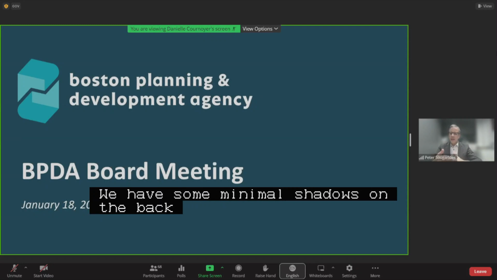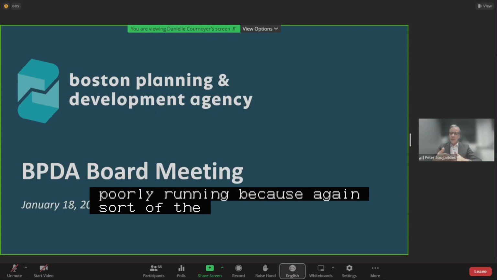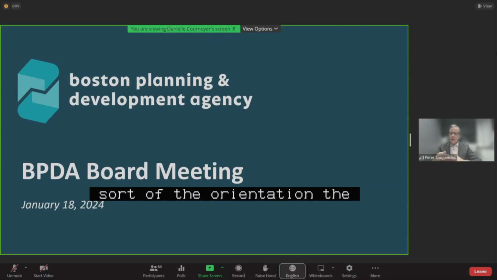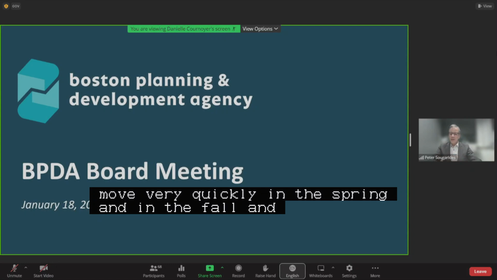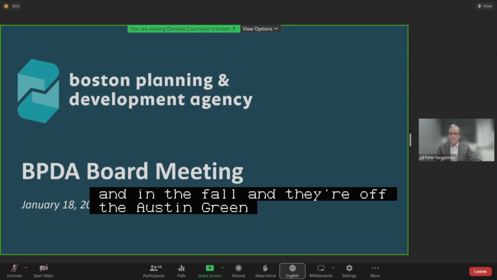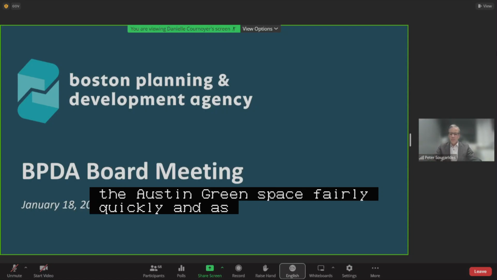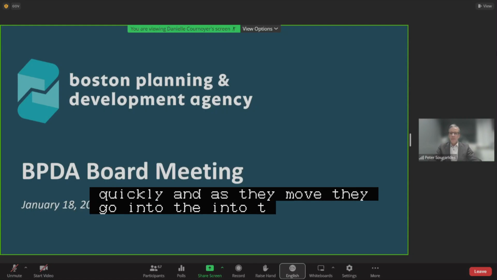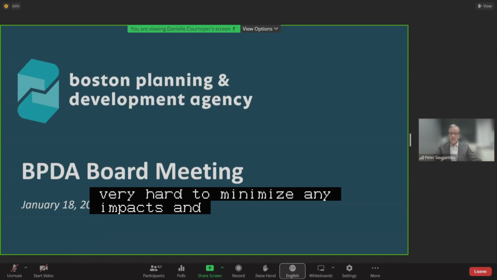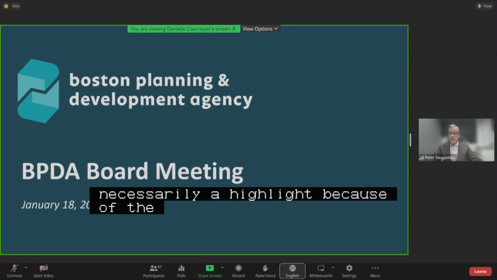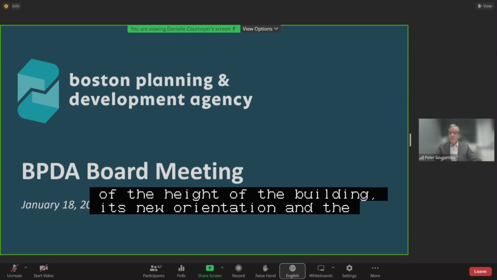They're very early morning shadows that move very quickly in the spring and in the fall, and they're off the green space fairly quickly, and as they move, they go into the street. And so we believe that we've worked very hard to minimize any impacts. Again, it is not necessarily because of the height of the building. It's the orientation and the fact that there is nothing there to begin with that will create any shadow.